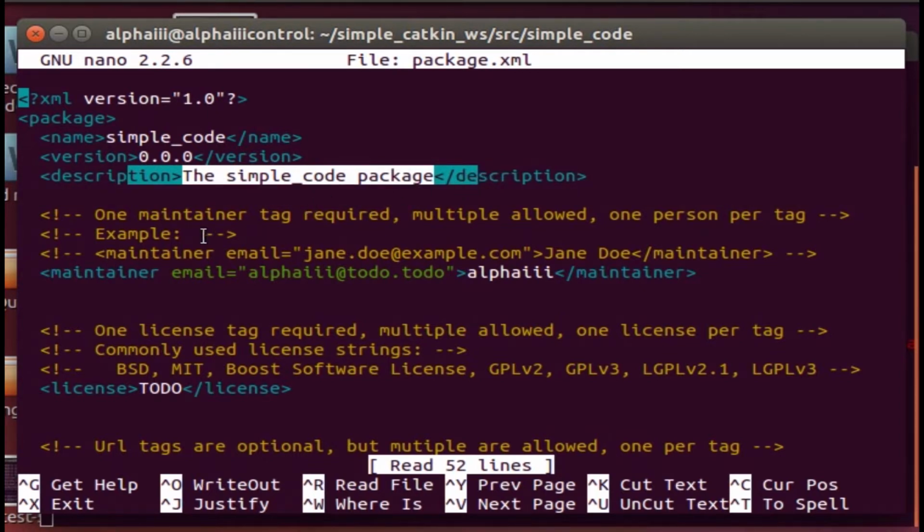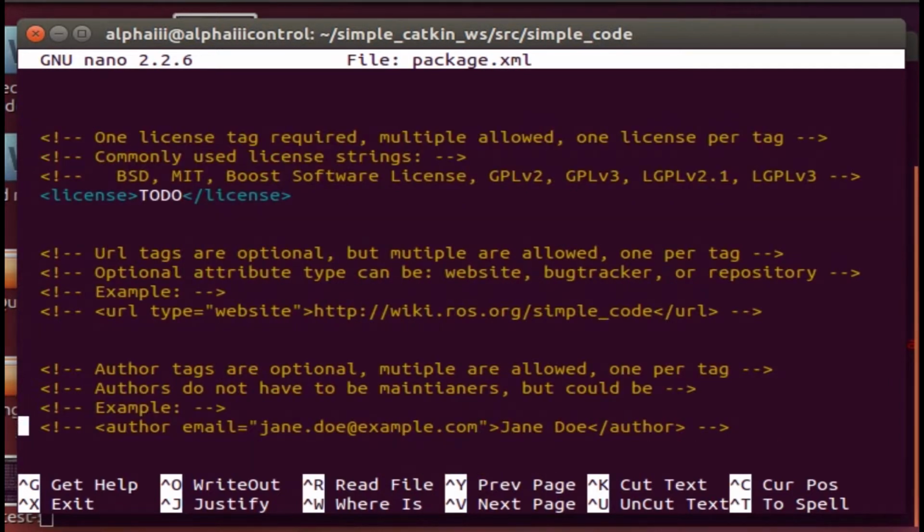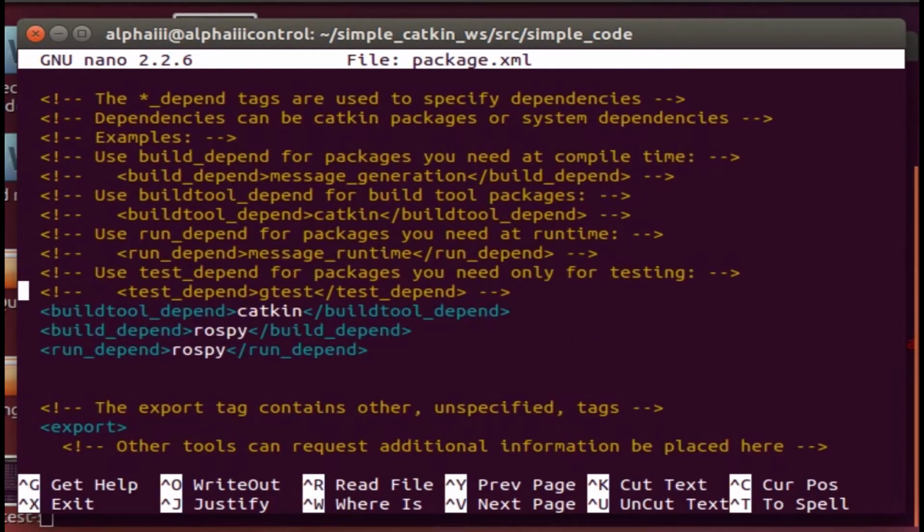And we see things like who maintains the package, and the license of the package. Scroll down, and the dependencies of the package.